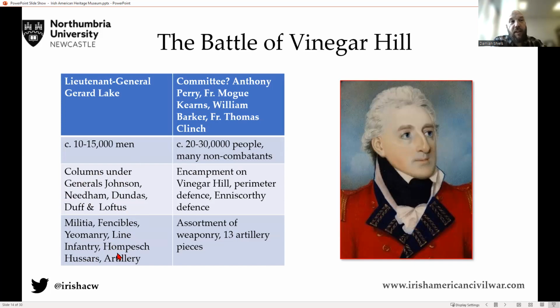You'll also see some interesting guys here, Germans who are fighting on behalf of the British military, just as they did during the American Revolutionary Wars. And in fact, it does see the first deployment of the ironically called Royal American Rifles, the 60th unit, who are seen as a foundational light infantry unit in British military history. They are the origin of the Green Jackets, if any of you have ever followed Bernard Cornwell's Sharpe series or any of those types of shows. These are the first guys doing that since, in fact, the American Revolutionary Wars again.